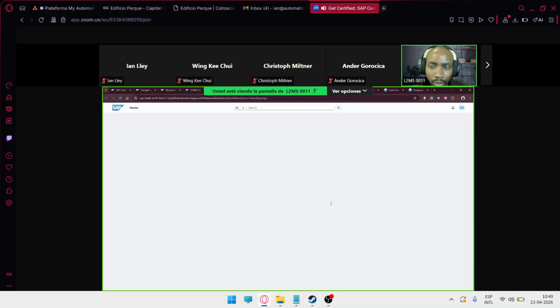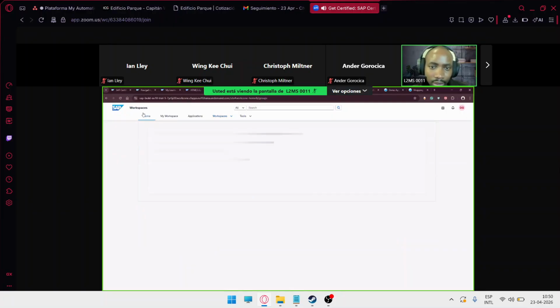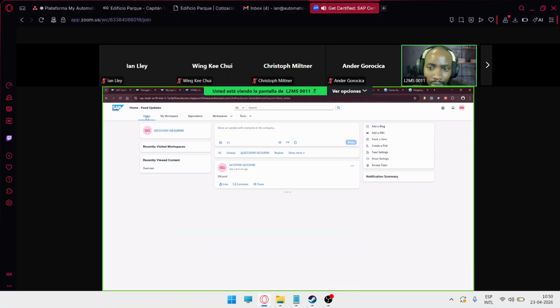So in here, what we want to look at is just get a perspective of the tabs already created. We have the home tab, where you will be able to share your content. Other people within this workspace would then be able to see whatever you would have posted if they are within your environment.